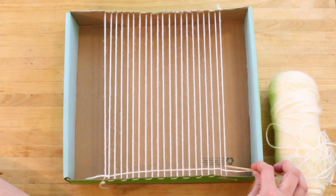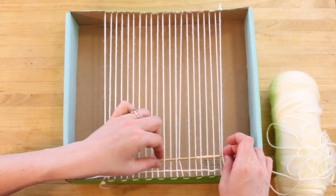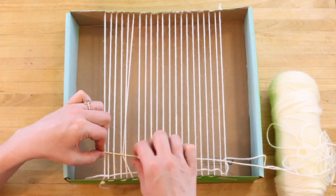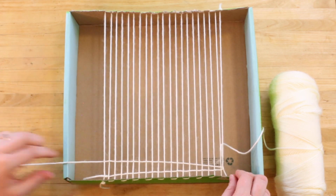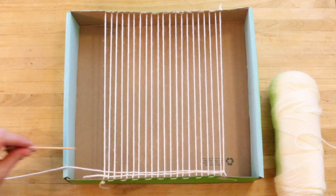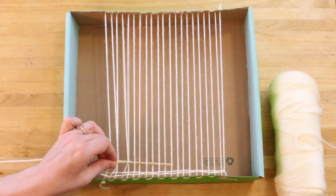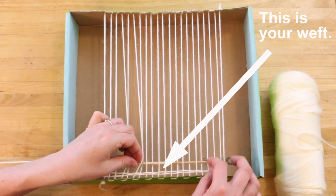Now we'll weave that yarn back in the opposite direction. Make sure that if you left off the last string going over it, you continue in the opposite direction going under. Otherwise, you'll simply undo the weaving you just did. Make sure you keep your weaving close together, and then thread the yarn back in the opposite direction, continuing the over-under pattern. Also, the yarn that you're weaving back and forth right now is called the weft.